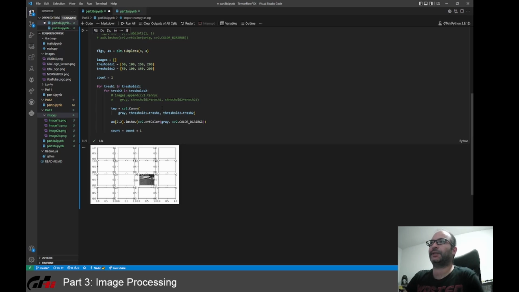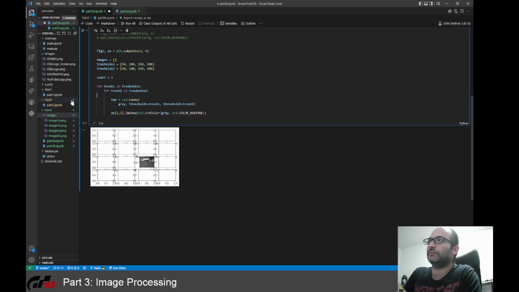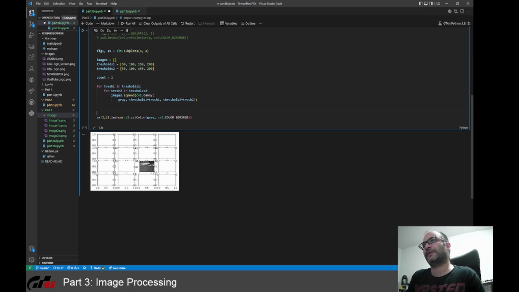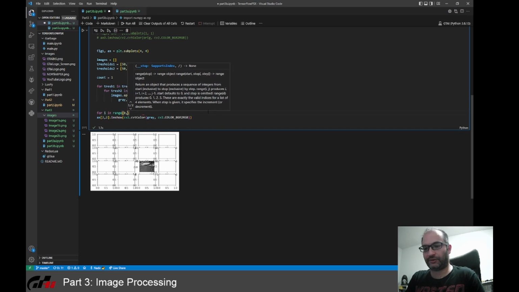So I think we're gonna go back to the old code. I tell you what. Images append like this, and then we'll take this out from there. How do we return the dimensions of a matrix? I know what, for now, let's just do it the old-fashioned way. For i in range 0 to 3.